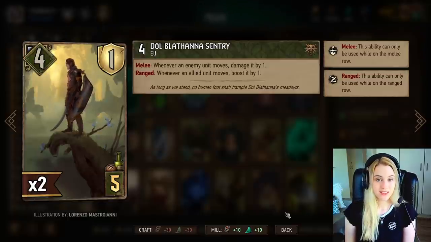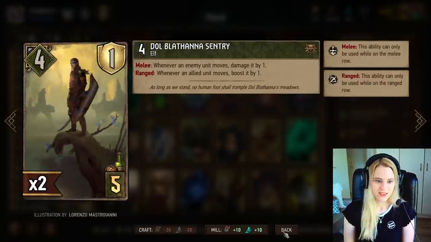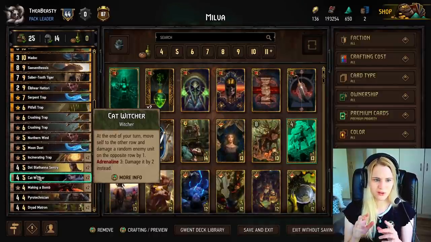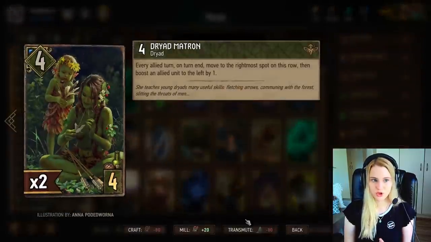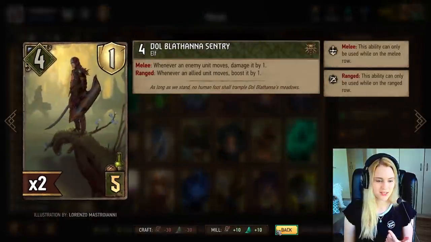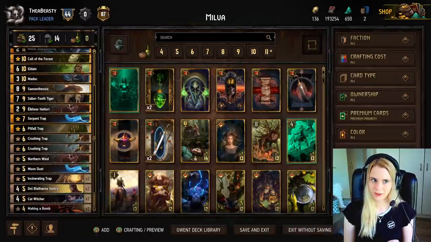Now, another thing that could happen is I could of course have both of these in my deck. You kill the first one and I'm guaranteed to draw the second one, which is also great for me. So Saskia can get a little bit awkward, and you have to sort of feel around for what your opponent has. Like, we have one dwarf, so you can kill the dwarf. We have two Dryad Matrons, we have two Doblathana Sentries, and we have two Cat Witches. So keep an eye on that and figure out what you need to do to play around it.